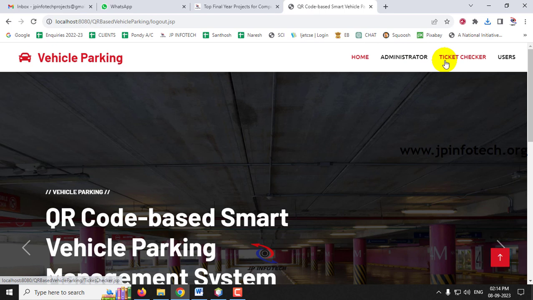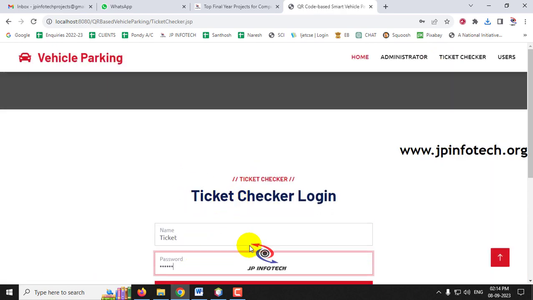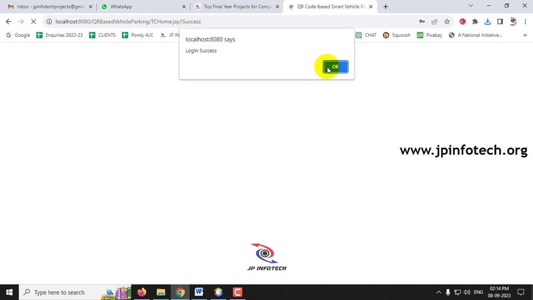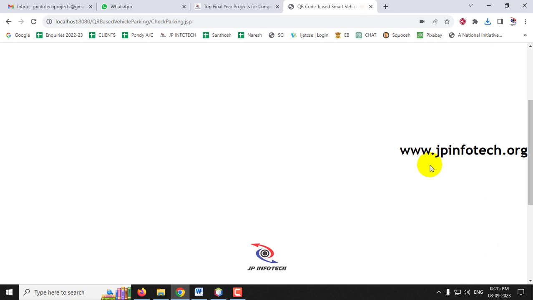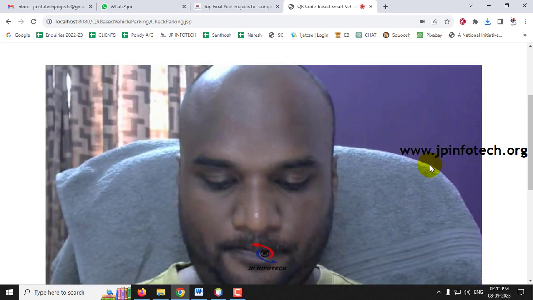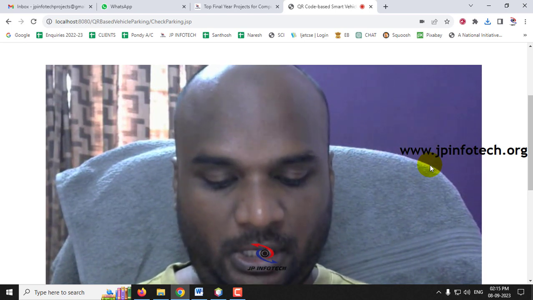So now let me go to the ticket checker part, and let me log in as the ticket checker. If you go to check parking ticket, it opens my web camera. So now let me show the second ticket.